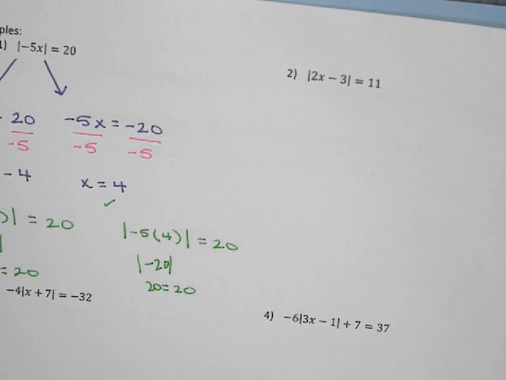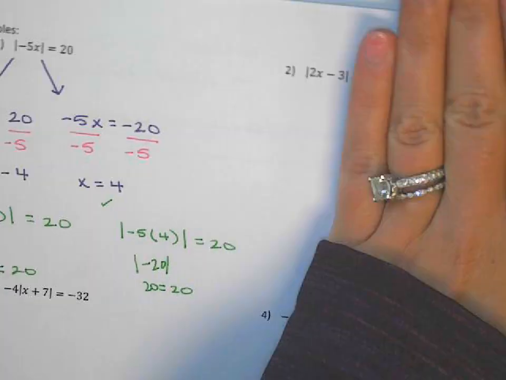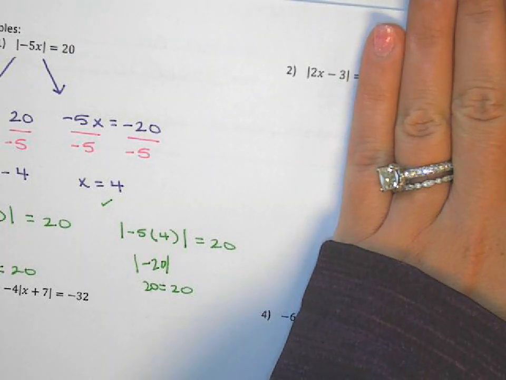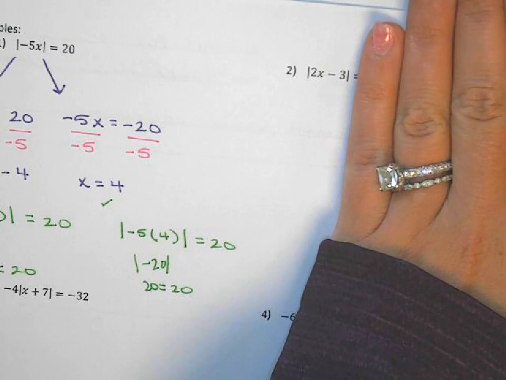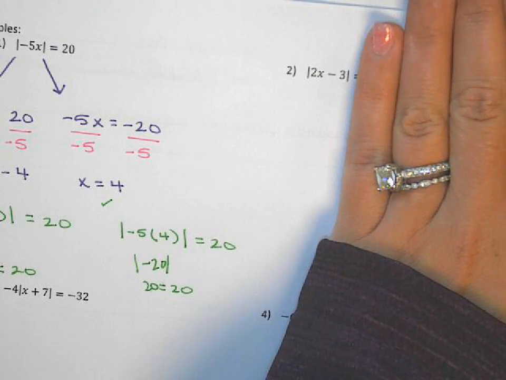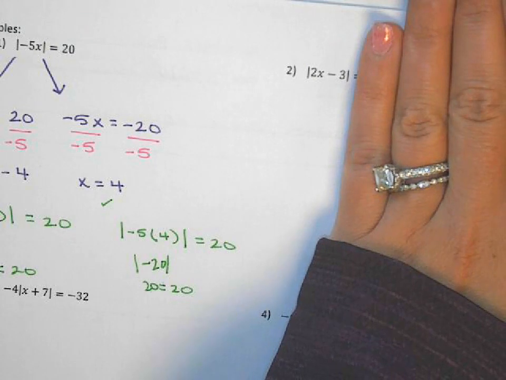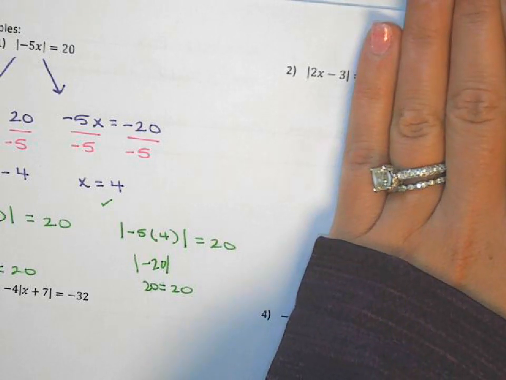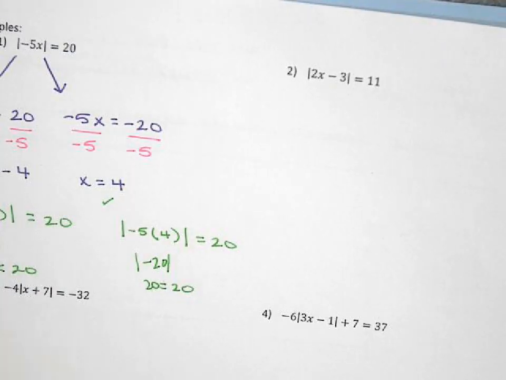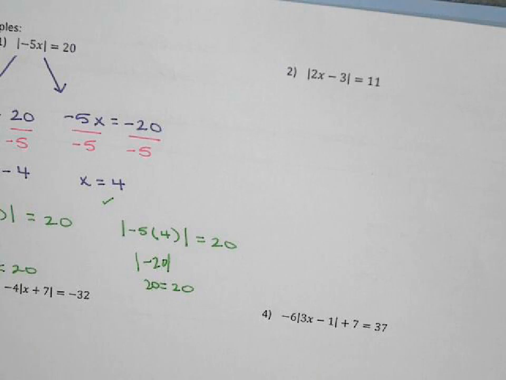On this one, we go to step 1. It says get the absolute value bars alone. If you look at the left side, are the absolute value bars alone on that left side? They are, because nothing's outside of them. They're obviously going to have something on the inside of them, but they're like brick walls. This is like a brick house. Is the brick house by itself? Yeah. There might be some furniture in there and stuff, but that's okay. We want to make sure that there's nothing on the outside because you have to tear down those brick walls. So it's like all the shrubs and stuff on the outside. You got to get those away first before you can start tearing down those brick walls.